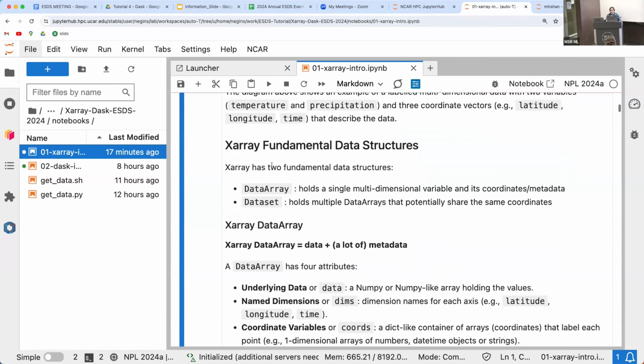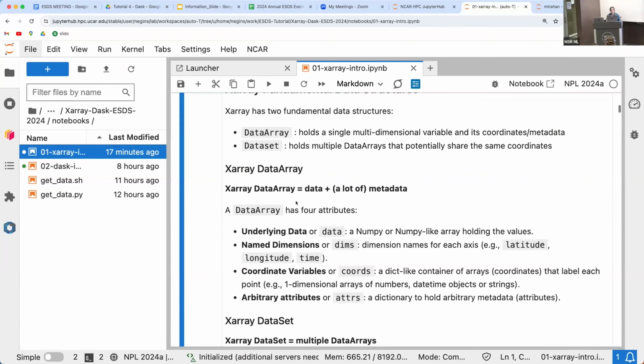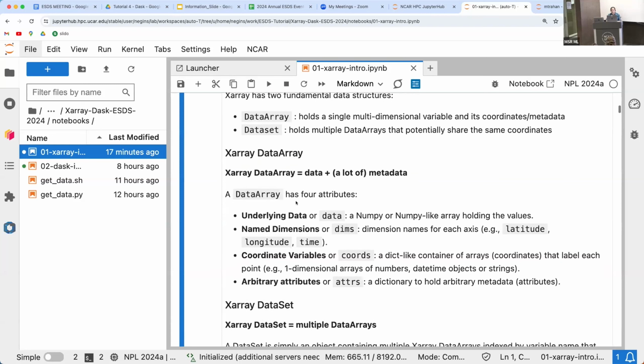Xarray has two fundamental data structures, a DataArray and a Dataset. A DataArray is some data, for example a variable, and a lot of metadata attached to it.